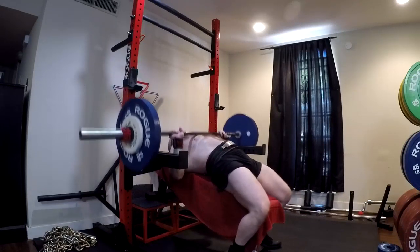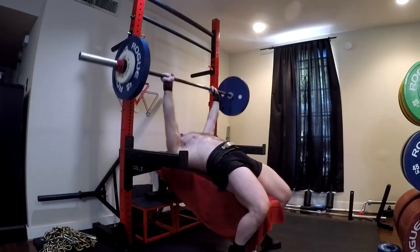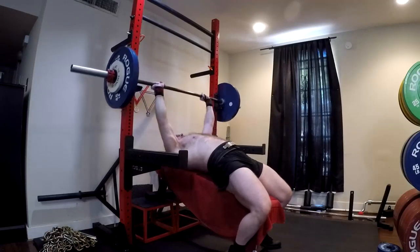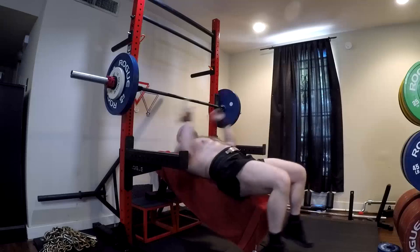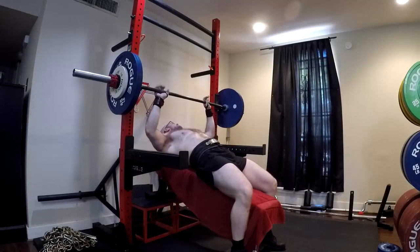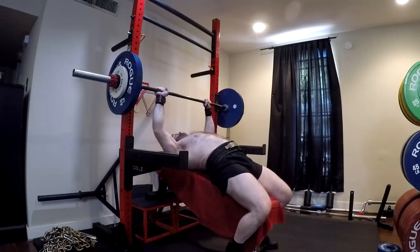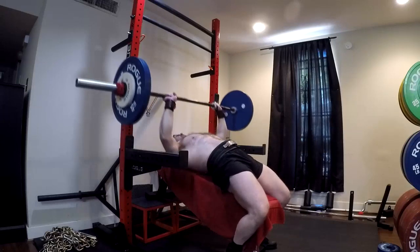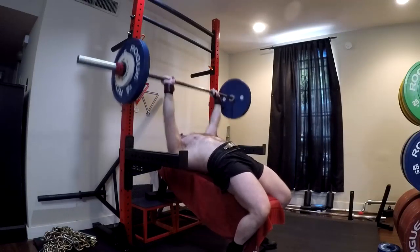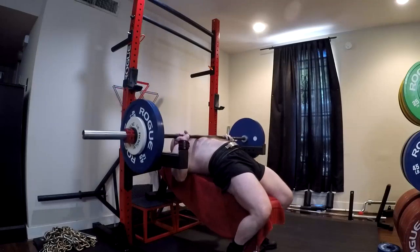For everyone who understands the value of getting a primary lift up — let's say you've identified that for your bench press you need to be doing more incline press or more floor press. As long as your incline bench, which might address your weak links in your bench press, goes up because you're thickening up the muscles involved — that's hypertrophy, along with joint angle specificity and movement patterns that carry over. For example, let's say that mid-range on your bench is your weak link and getting your chest to fire a little harder out of the bottom is a possible issue. So you start doing more incline work to thicken up your whole upper chest, because it's an exercise that lets you stretch the chest more at the bottom for a better stretch reflex in the flat bench.